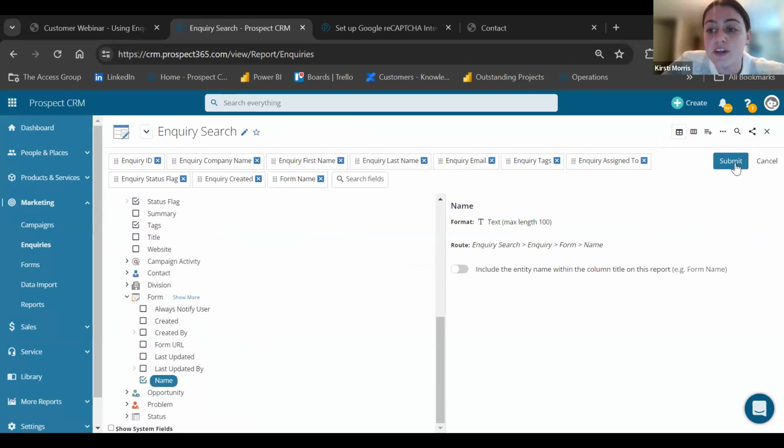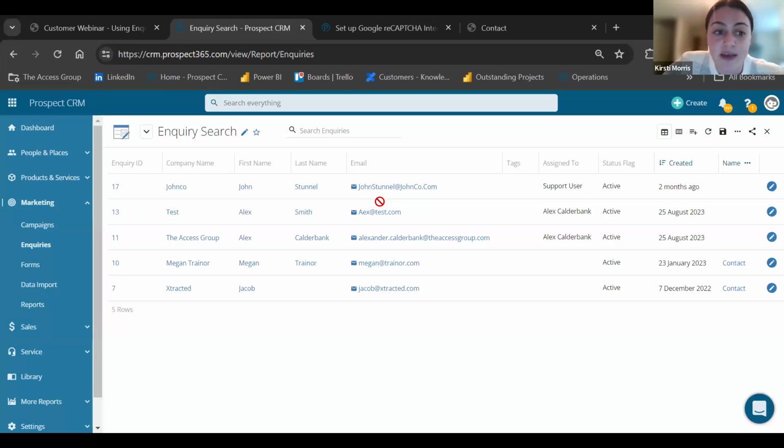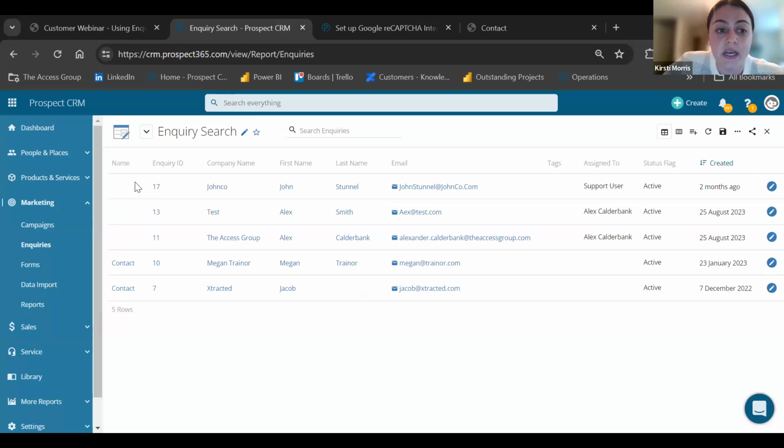So if you've got multiple different forms on your website, you can then see where that's come from by the name of the form. So then you can filter that out and say, I'm only looking at all of the newsletter requests. Or if you're a sales manager, you can go in and say, I'm only looking for ones that have got an inquiry on our inquiry for products form, for example.